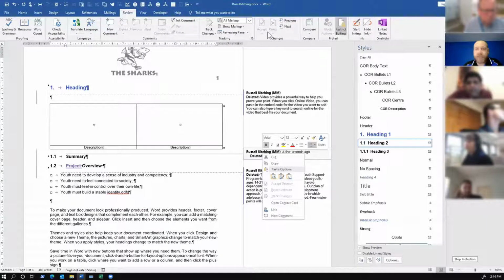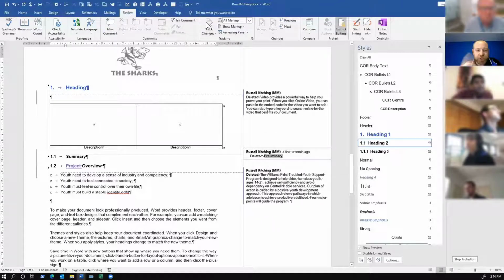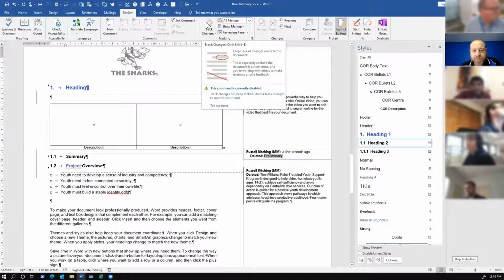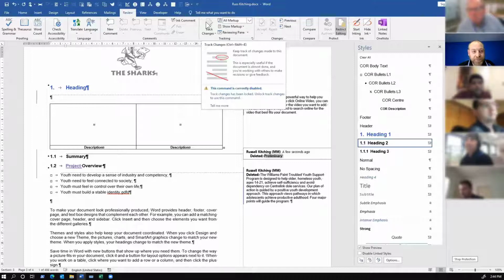Try hit your accept reject buttons up top. Huh. You can't. Try turn track changes off because you're trying to be sneaky. You can't. Right. So basically you've locked it into track change mode, and the only way people can turn that off is to supply the password. Does that make sense? So the idea behind that is when you distribute the document around, you don't want everybody just randomly, willy-nilly accepting and rejecting. So you can lock that down.